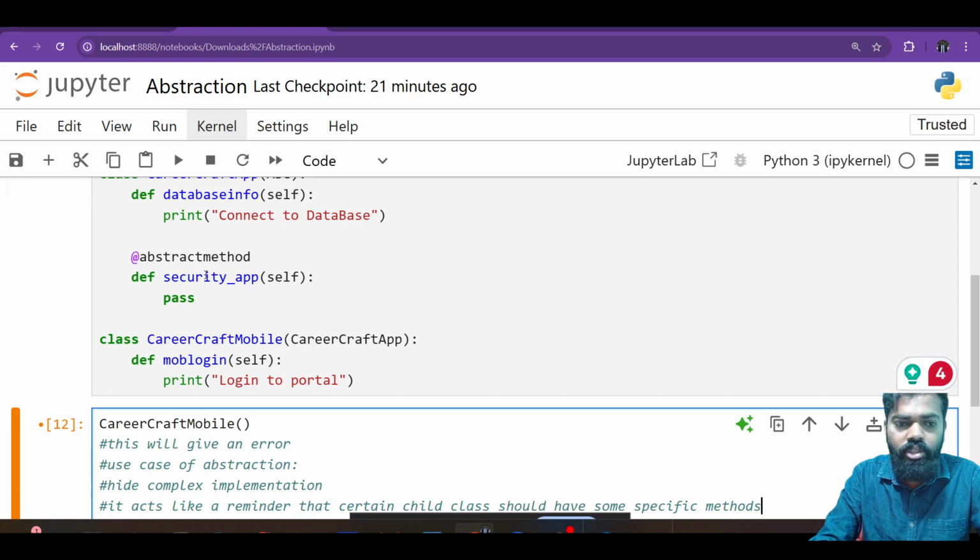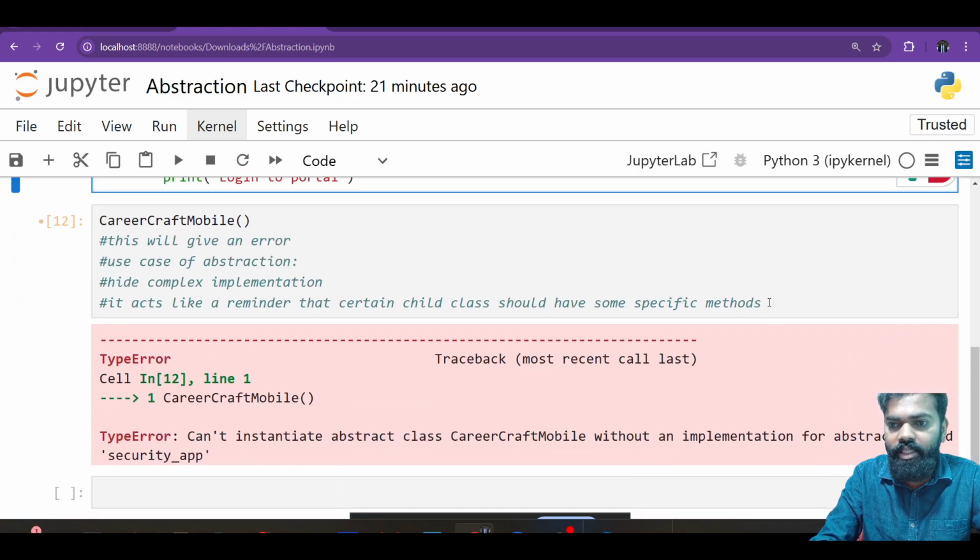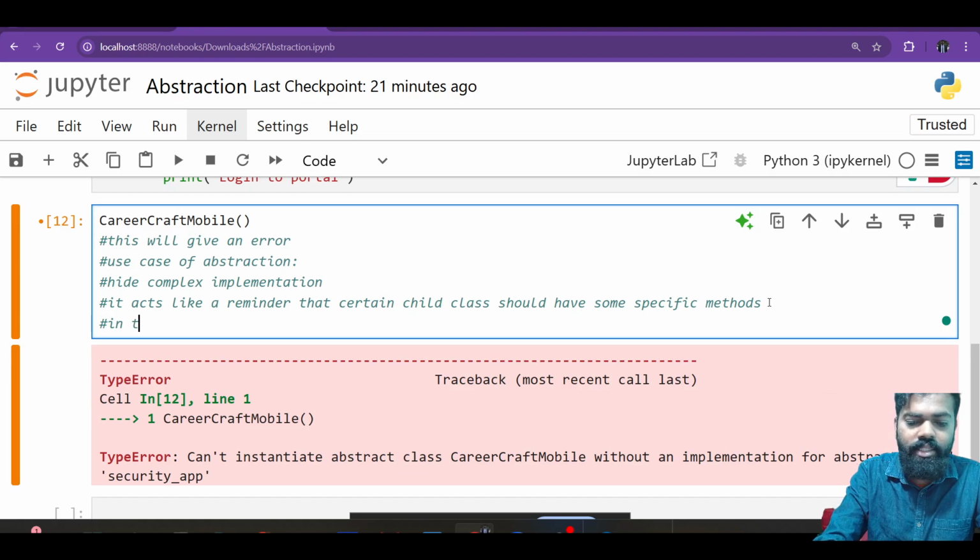Now, let's say in this case the child class, mobile app, doesn't have the security method. So let's make it.